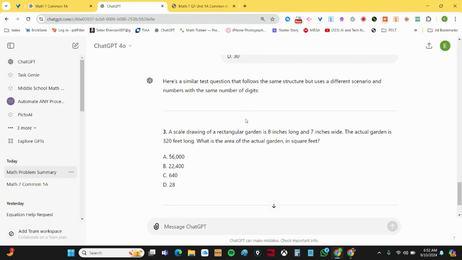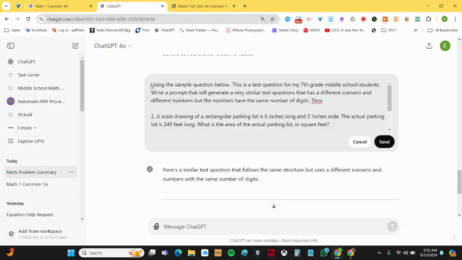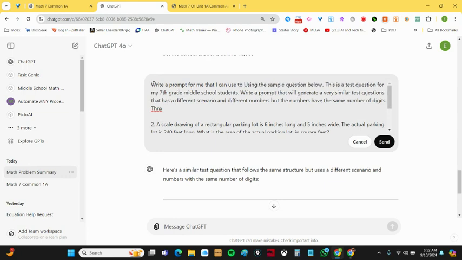It did create another question, but I wanted it to write a prompt for me that I can use to generate a test question using the question below.